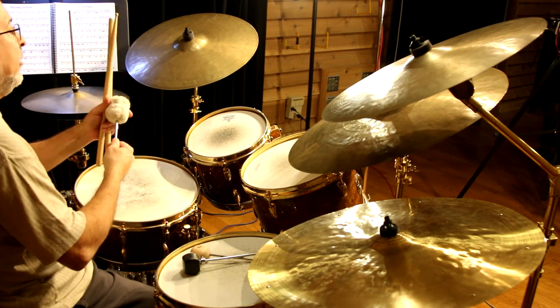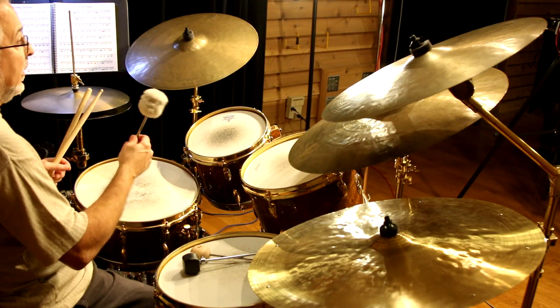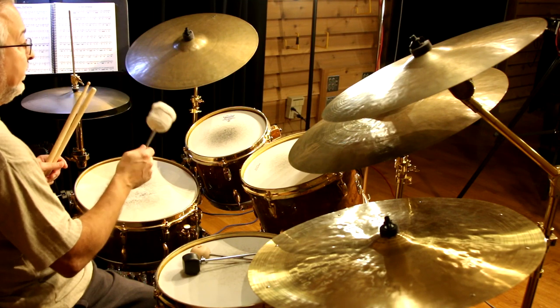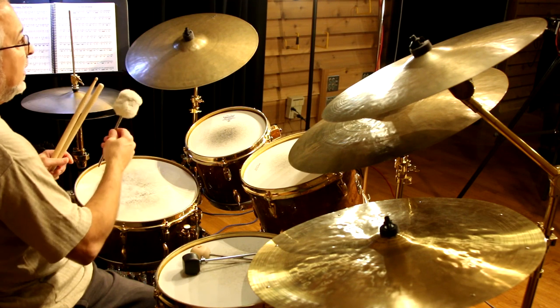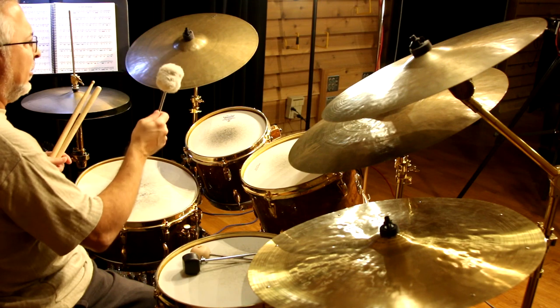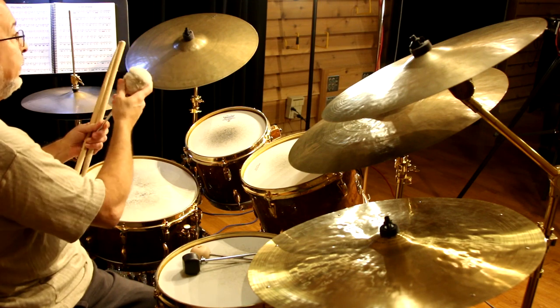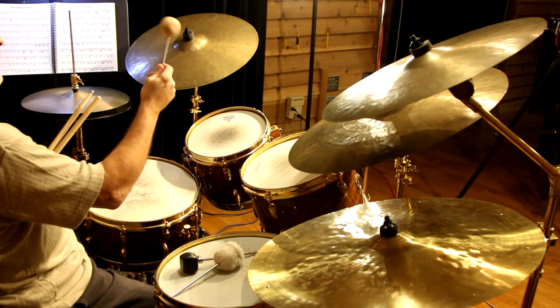It's a fantastic beater. I first saw Mel Lewis use one of these at the Village Vanguard back when I was a kid. I used to go in there. So this is what he used, something like this. I think it was darker, but it was very fluffy. Then we have these wooden beaters, and these are great.